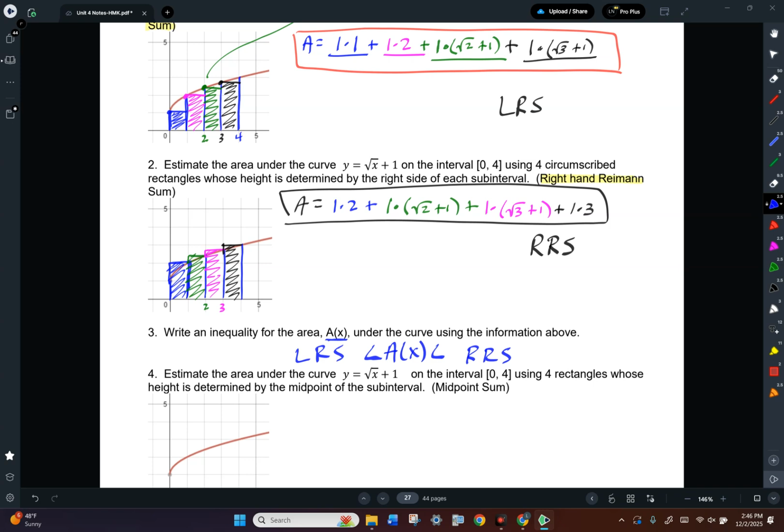It depends on if the curve is increasing or decreasing. Notice on both of these, the curve was increasing. But if we were looking at a curve that were decreasing and we started separating that into intervals, in this case, the left side is going to be the higher one. And if I looked at the right side, same intervals, you see that one would be lower. So it all depends on if the curve is increasing or decreasing as to whether or not the left hand is smaller or the right hand is smaller.